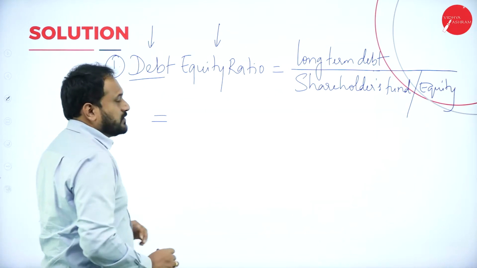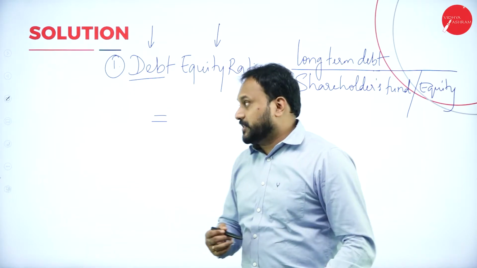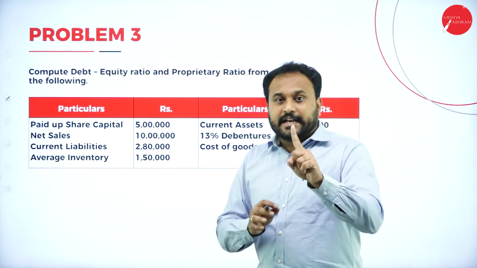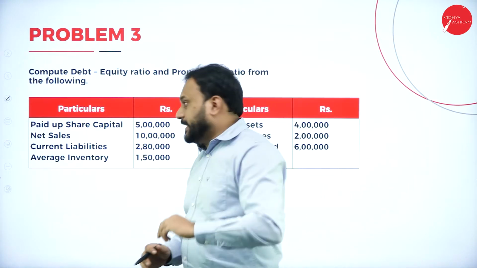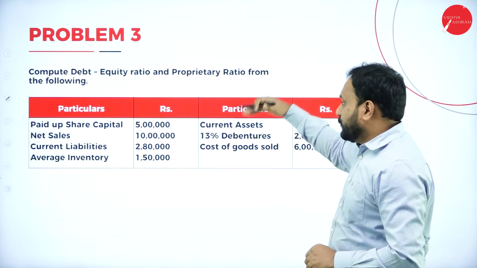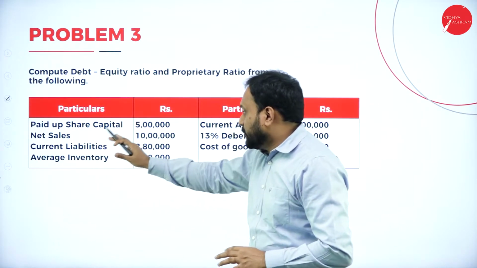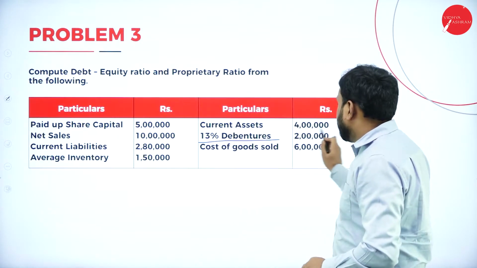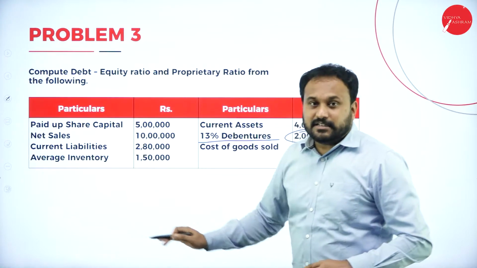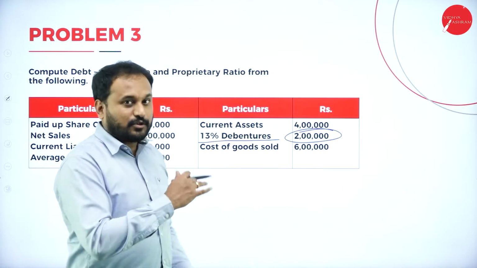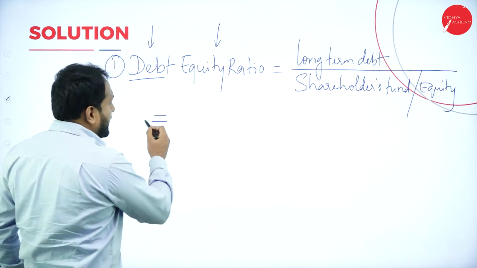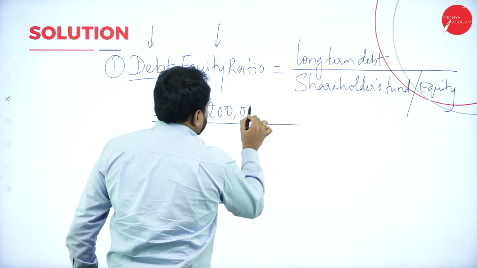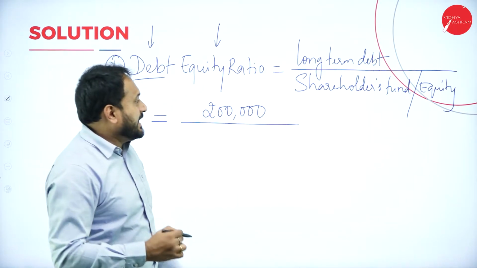That is equal to. Now I'll check the question. In this question, shareholders fund I need and then I need debt. So first one I'll go with debt here. Do you have any debt here? Yes, you have something called the debenture, 13% debenture. How much is it? 2 lakh rupees. Apart from that, anything else? No, I don't have anything else. So I'll go back to my answers now. I'll write here, that is long-term debt. We have 2 lakh rupees. Done.